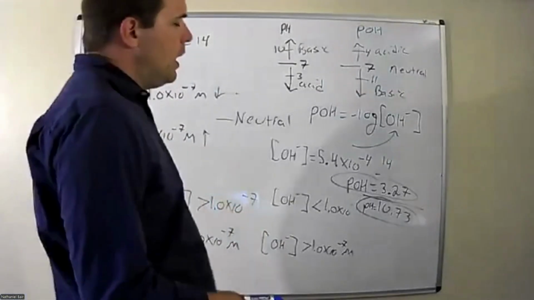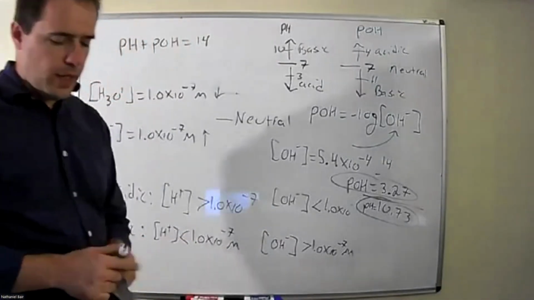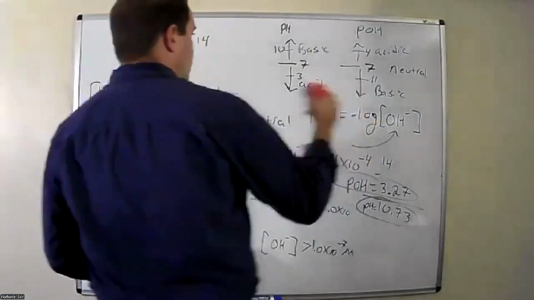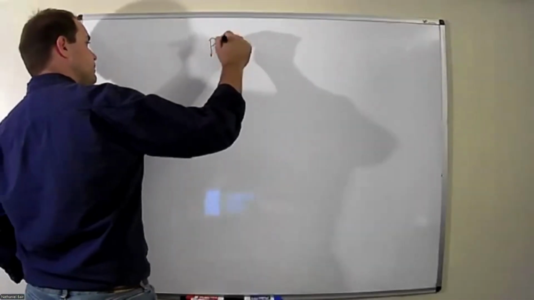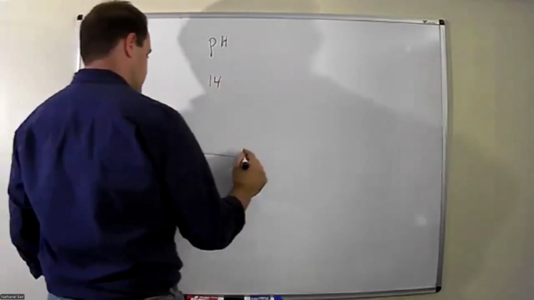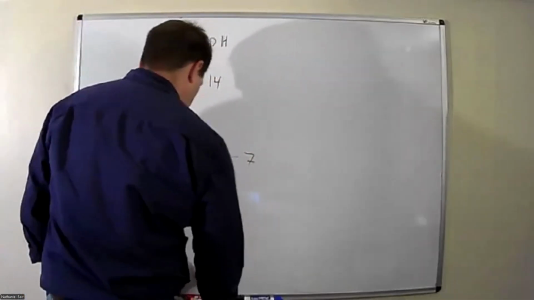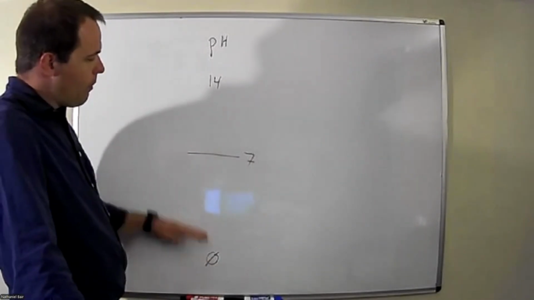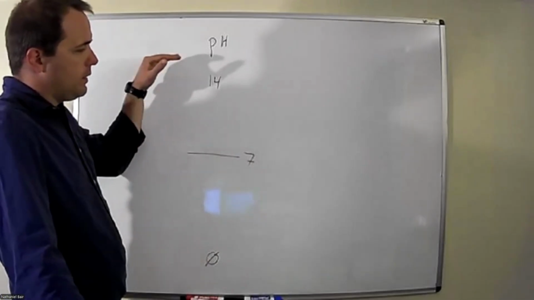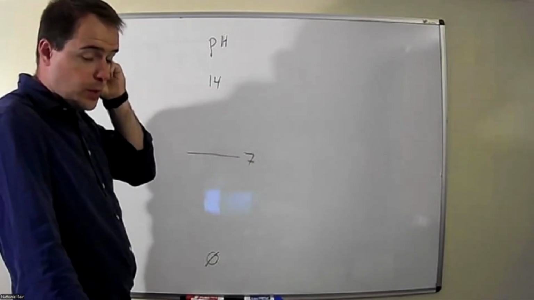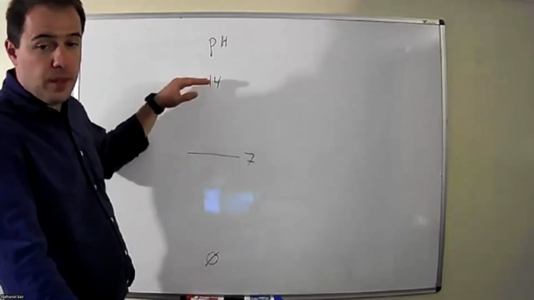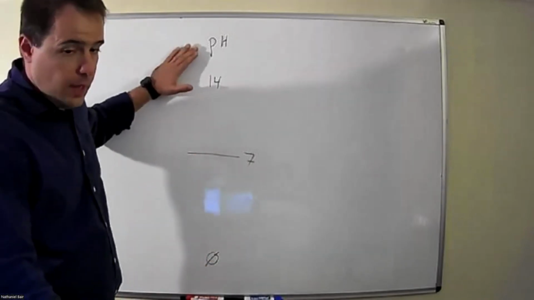Cool. One thing I do want to impress upon you, almost forgot, is that the pH scale is logarithmic. And I really want to emphasize what that means, because I think a lot of people don't grasp this very important concept. A common misconception about the pH scale is that it stops at 0 and stops at 14. They think all bodies fall between 0 and 14. That is 1,000% wrong. You can have acids that have a negative pH, and you can have bases that have a pH above 14.